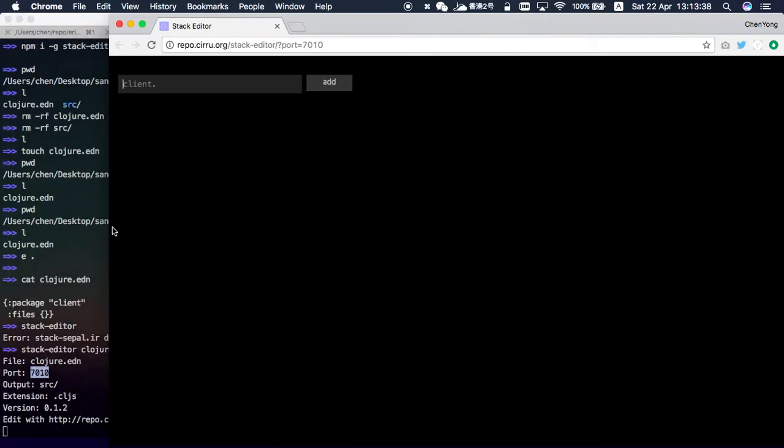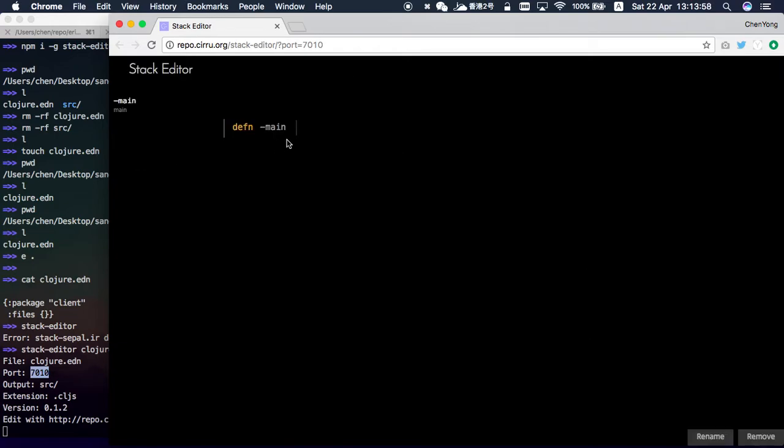For Clojure, you may know the concepts of namespace, definition, or other things, or even expressions. So here I'm going to create a namespace first called main, and then I'm going to create a function called main, and some basic code called hello.